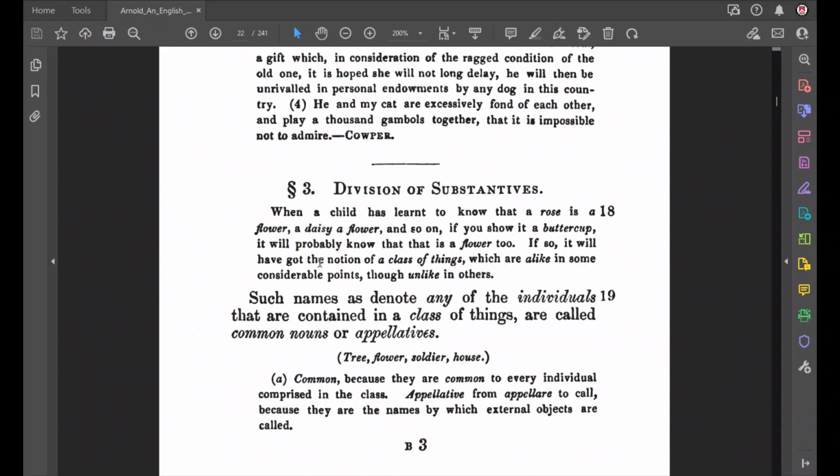In paragraph 19, we have really the beginning of this lesson. We learn that such names, this is the first division of substantives, such names or nouns as denote any of the individuals that are contained in a class of things are called common nouns or appellatives.